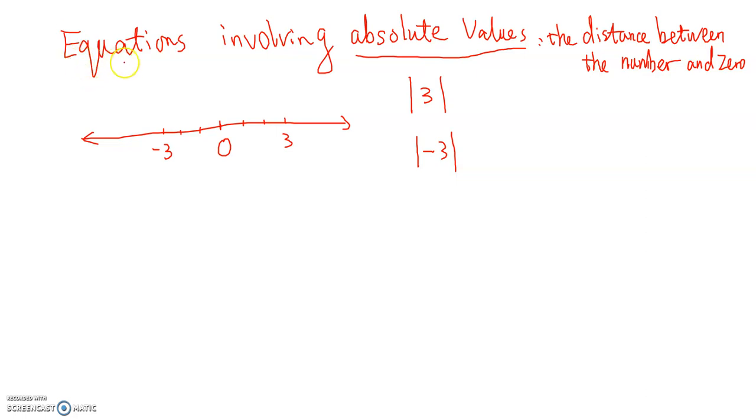In this video, we're going to look at how to solve equations involving absolute values. What is the definition of absolute value? It means the distance between the number and 0. So if we ask you, what is the absolute value of 3? We use two vertical lines as the symbol for absolute value. So when you see those two vertical lines, that means we're asking you the absolute value of 3. Following the definition, it's like asking us, what is the distance between 3 and 0?